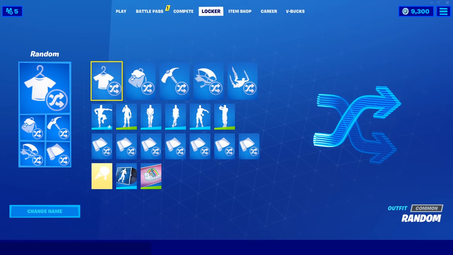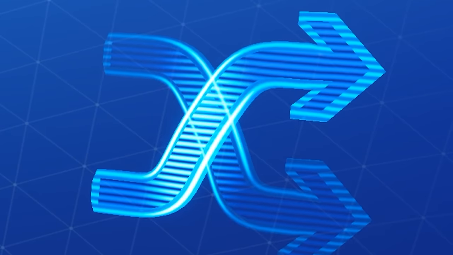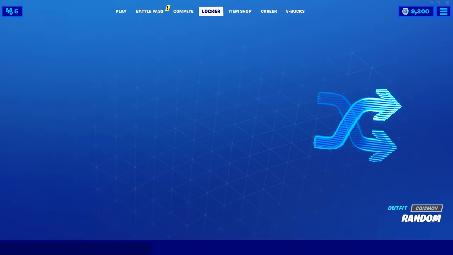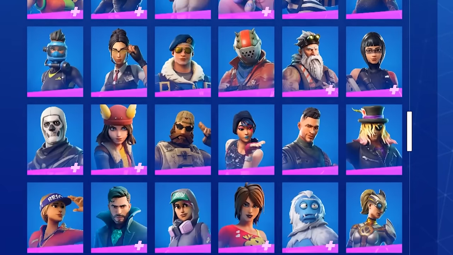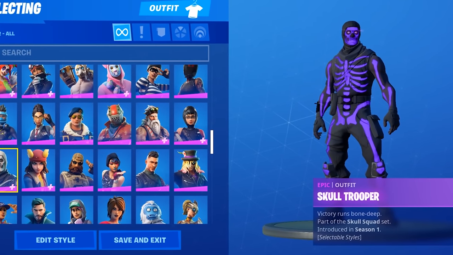I've decided to title this the ultimate random skin challenge, because we're not just doing the random skin challenge, we're doing everything in one. So the skin we're putting on random and the rarity of the skin is going to decide what weapons and guns we can use. For example, let's say if we get Gold Trooper, he's epic, which means we can only use purple guns.